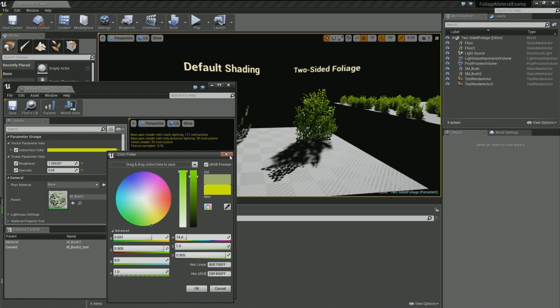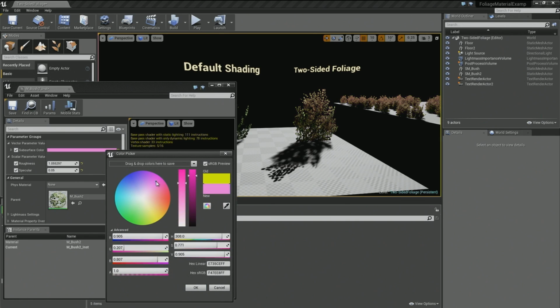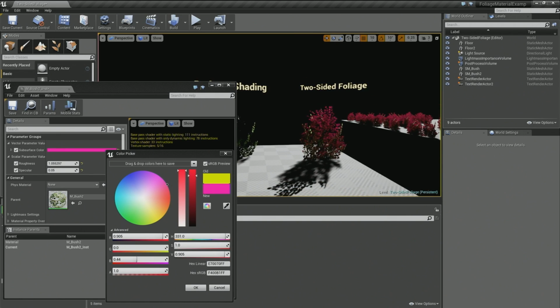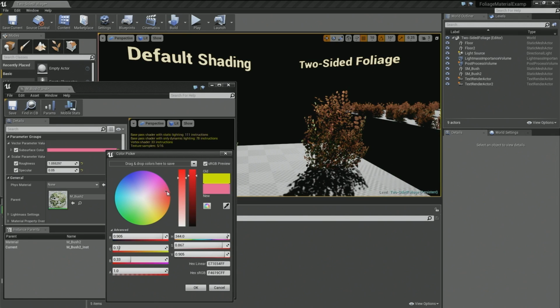And throw it in a hot pink. Go on, you know you want to. Let's put in a pink color here. There we go. Wow, that really affects the bush. It's pink, rosacea. Yeah, it's very rosy. Valentine's Day. Oh, it's perfect. That's beautiful. Yeah, I'll just leave it there for you, Alex.